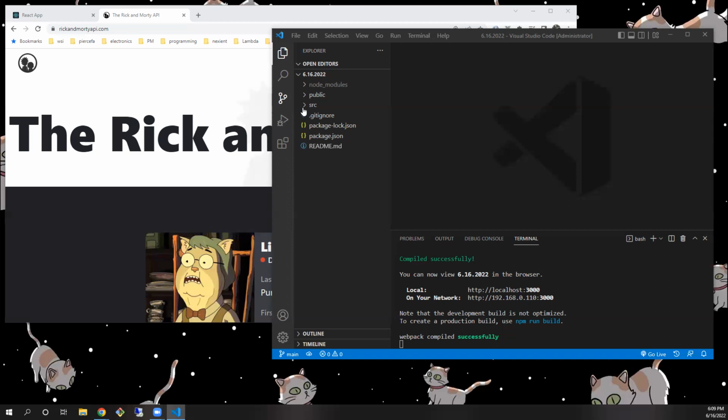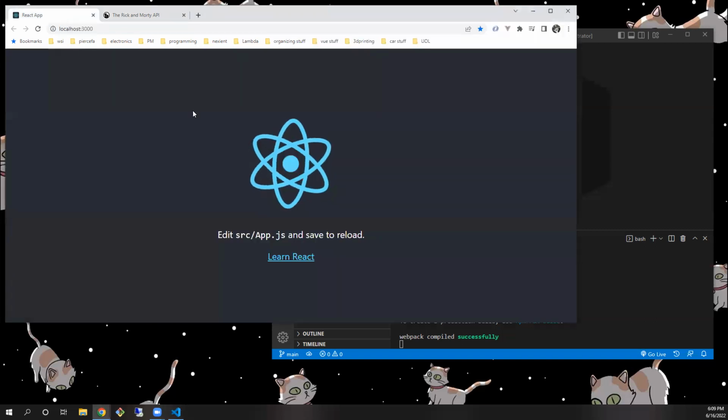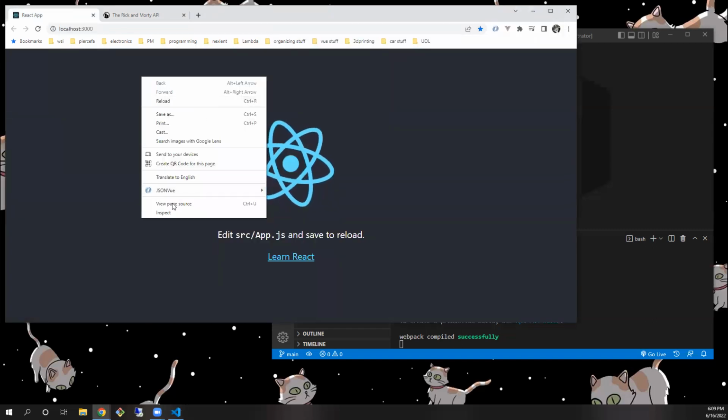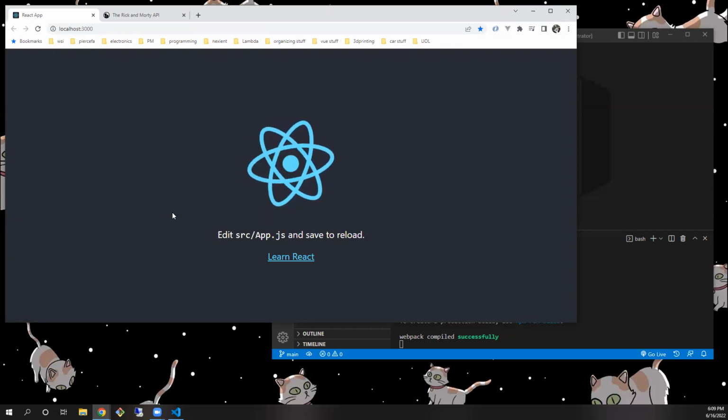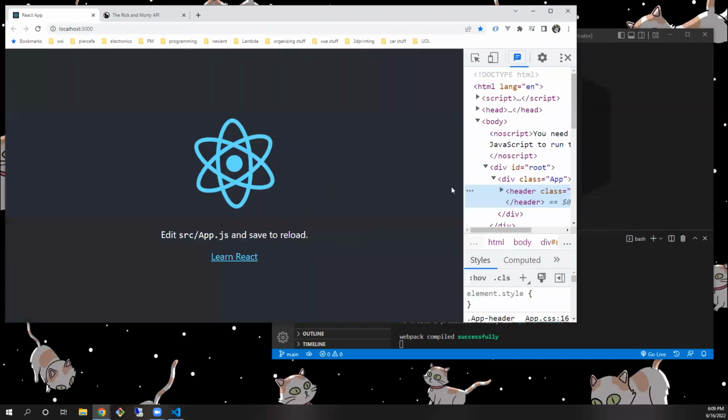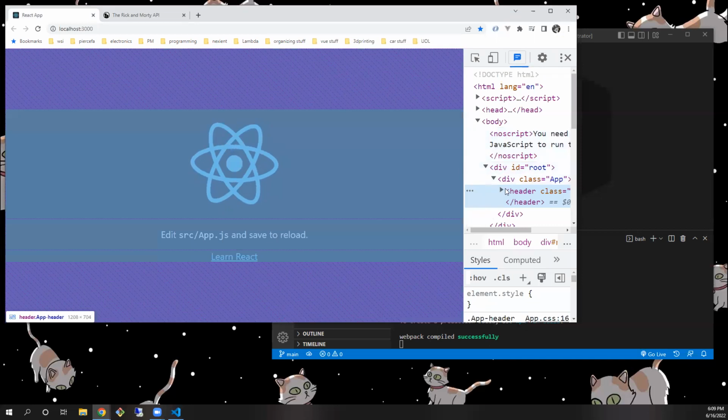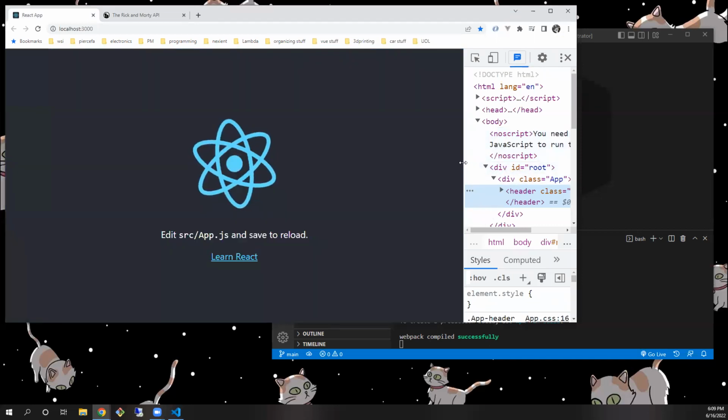What I'm going to do is show how things connect inside of here. So this is just a Create React app. There's plenty of online tutorials on how to get a Create React app going. I'm not going to go into that today just for brevity's sake.